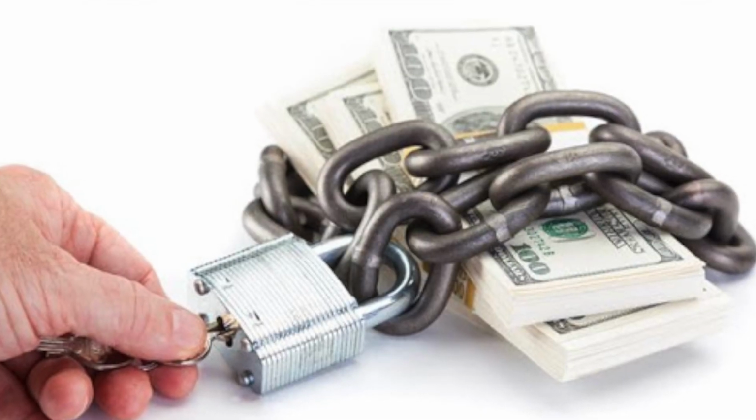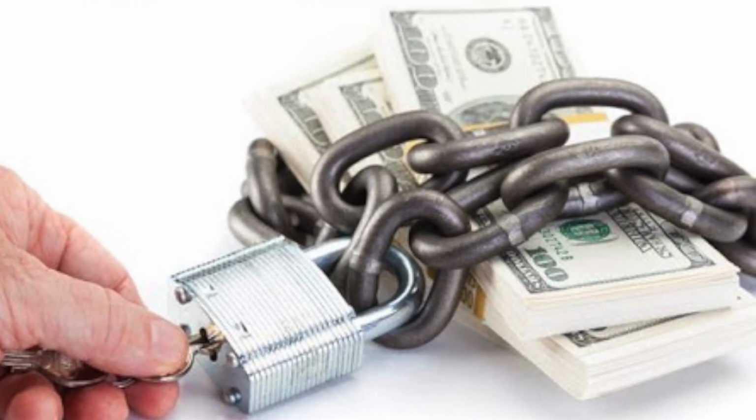For those of us who are investing, we should be investing to secure that financial future, right? But I have a question for you. What does security look like to you? All right, what's the ultimate goal? Is it a $1 million net worth? Is it $5 million? Would you be happy with $500,000? So put down in the comments below a dollar amount that you're looking at accumulating in retirement to be happy.